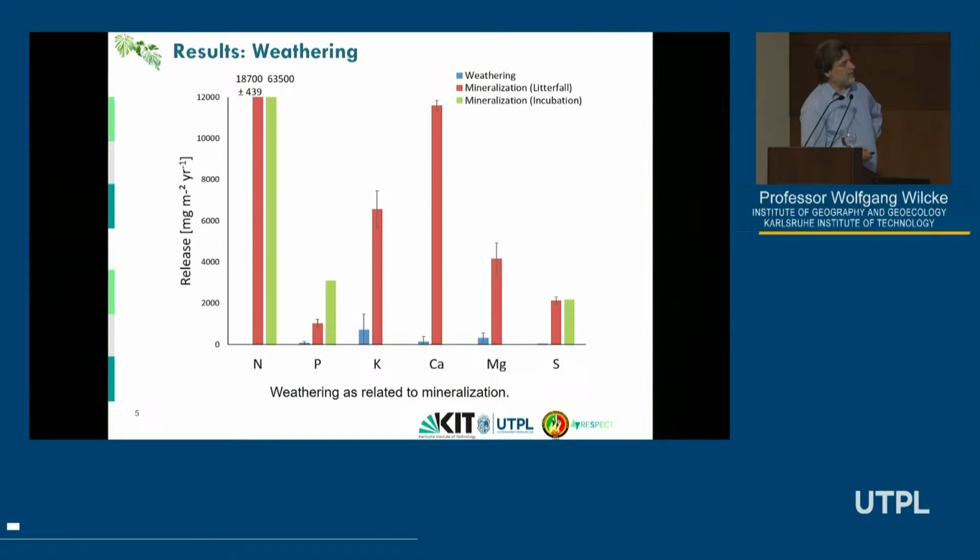These mineralization processes are by far the most important nutrient supply processes in the system. For nitrogen, you don't see any bar in blue because nitrogen is usually originating from the atmosphere. So this result shows us that mineral weathering is only relevant as nutrient supply process in the long term. These mineral nutrients accumulate in the system. They're also important in very young ecosystems at early succession states, but they are less important in the long run.